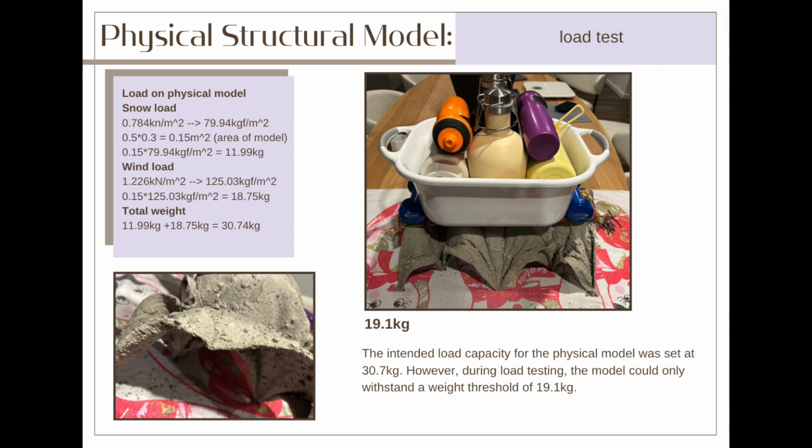I then did a load test on the physical model. To do this, I converted the snow and wind loads from kilonewtons per meter squared to kilograms. The snow load was 12 kilograms and the wind load was 19 kilograms, which meant that the model should be able to hold up to 31 kilograms. However, during the load testing, the model could only withstand a threshold of 19.1 kilograms.